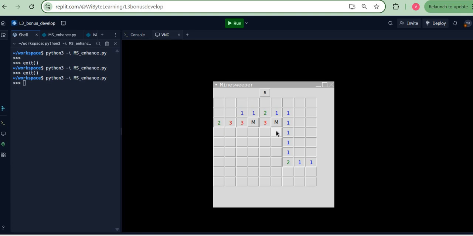This gets unflagged. However, let's say I go and left click on these buttons, nothing is happening because these are recognized as flagged mines. So these will not let the game get over. In fact, the game can go on, which is quite useful because I can then plan my moves and say, okay, look, possibly these are the mines, get back to them and finalize the decision. So very useful and quite fun, right?